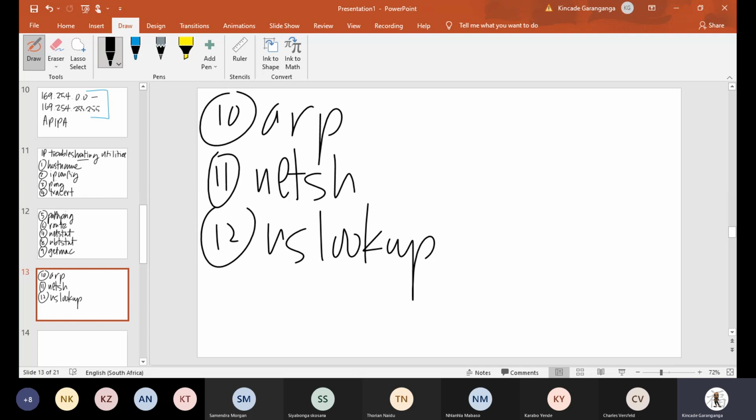Route displays and modifies information in your local routing table. Your netstat, statistics of the information about network connections. Nbtstat, now dealing with NetBIOS over your TCP/IP. getmac, like we mentioned before, displays the actual physical address or your MAC address. ARP, that resolution of IP addresses to MAC addresses.